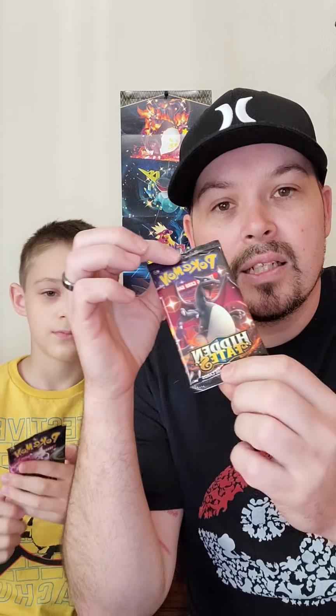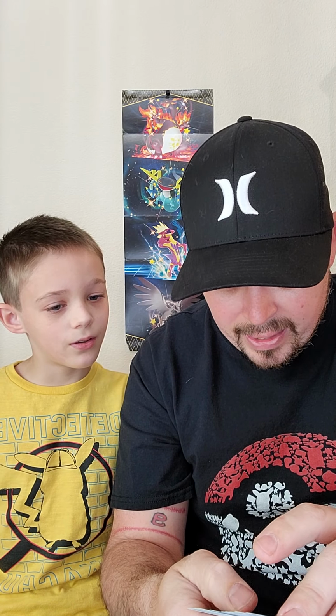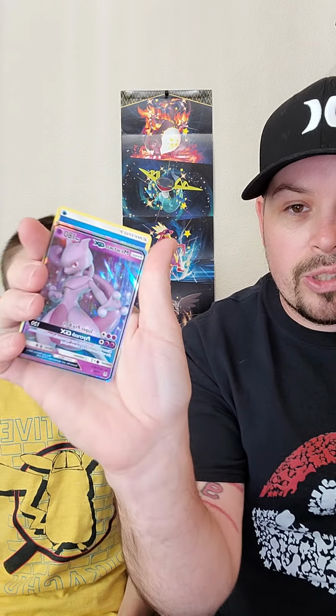We got another shiny Charizard. God, I want that so bad. All right, we're going to get that Charizard. I can feel it. Next one is my Mewtwo. All right, here we go. We got a shiny edge, and it's black. Oh, it is a Mewtwo GX.